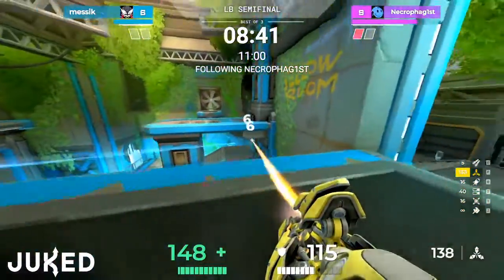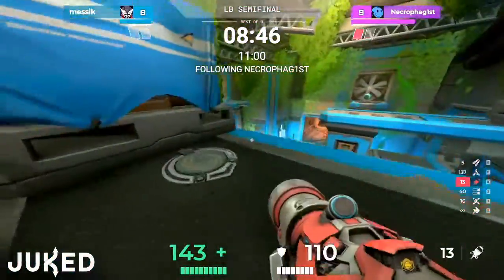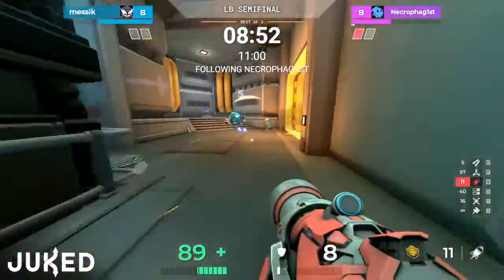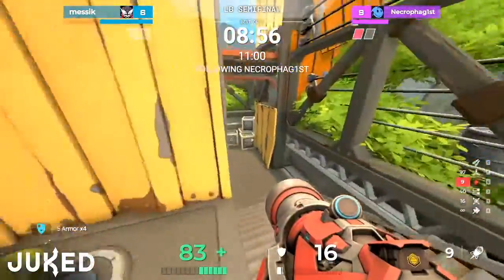Whiffing some rails here, but no big deal for Necro. Like you said, he's got a comfortable lead, maintaining height control like he always has been. That rocket landing a little bit short. That makes it awkward as messik gets away with the Mega. You never want to take a fight up by the Super Blaster. That's a stupid place to fight.